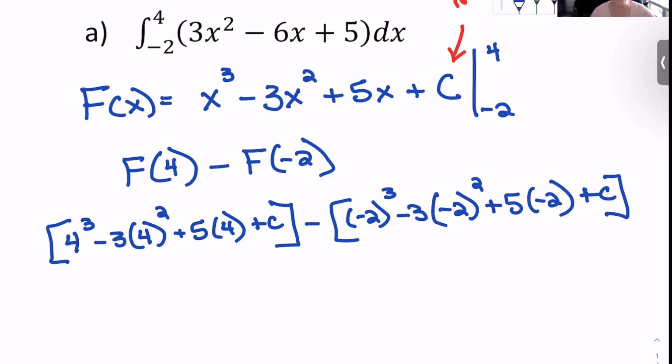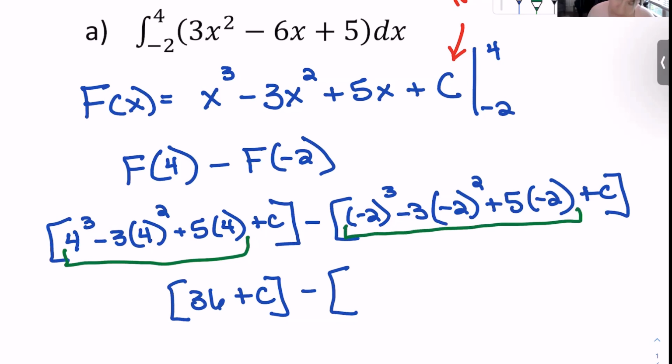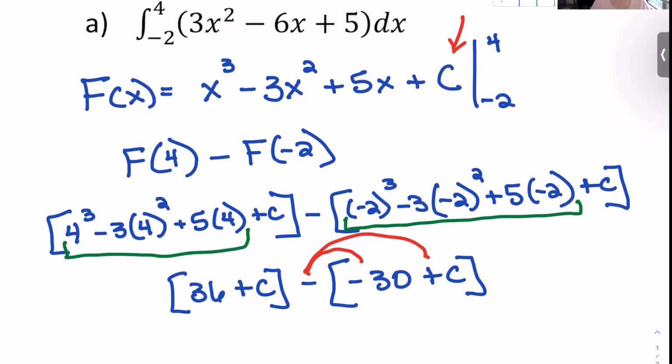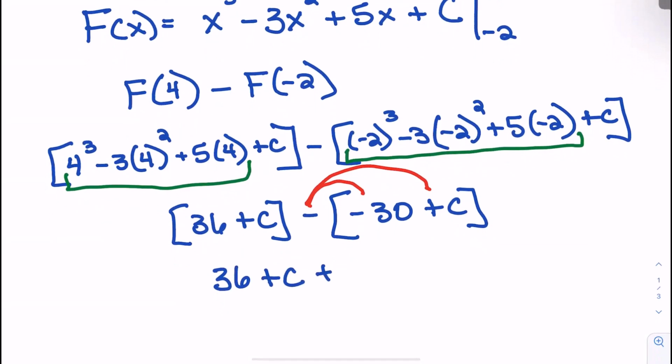Watch your signs again with everything that you do. So if we combine all of the numbers there on the left, we would end up with, I believe, a 36 plus c on the left. And then on the right-hand side, if we do the same thing, focus here, again, watch your parentheses and those negatives. That's where a lot of people are losing some points. That would give us a -30, and again, we have a plus c. Notice what happens when we're subtracting. We're going to subtract that -30, subtract that plus c, so we're going to change signs here. So that gives us a 36 plus c plus 30 minus c.